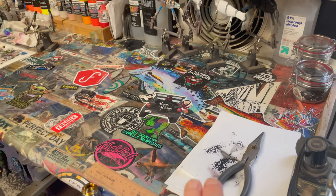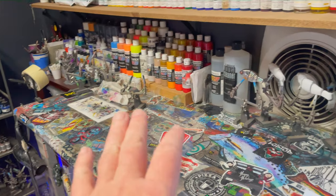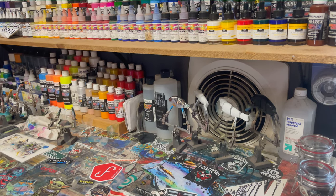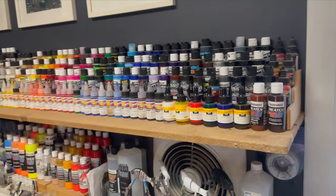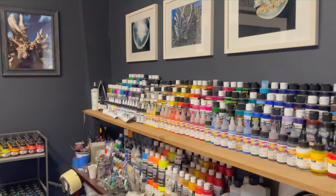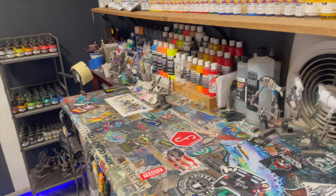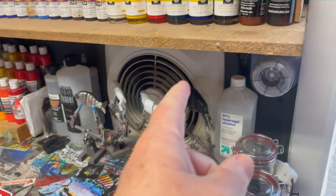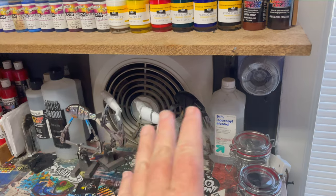So the way I'm showing you that it's set up is not you must do it this way. It's just a guideline for what works for me. So you can take that information and turn it into something that is more practical and functional for you and your space. When you're airbrushing, this is a 300 CFM fan, it's almost 300, I shouldn't lie.